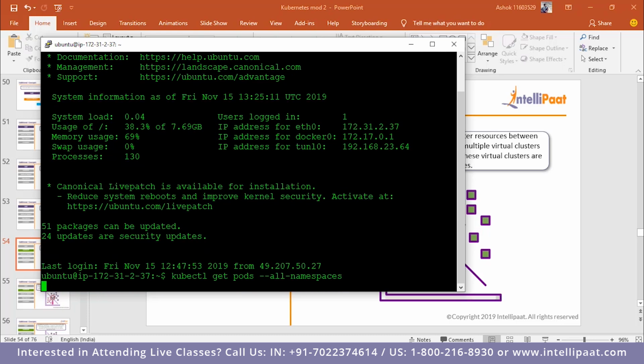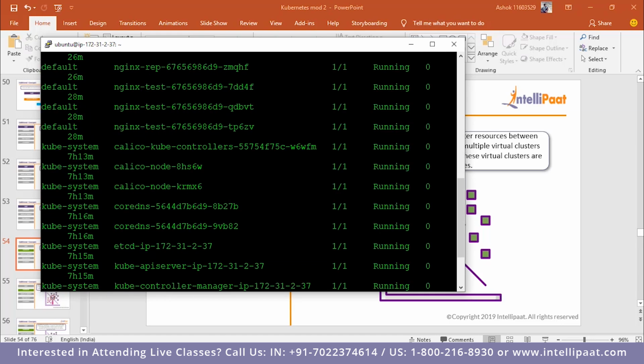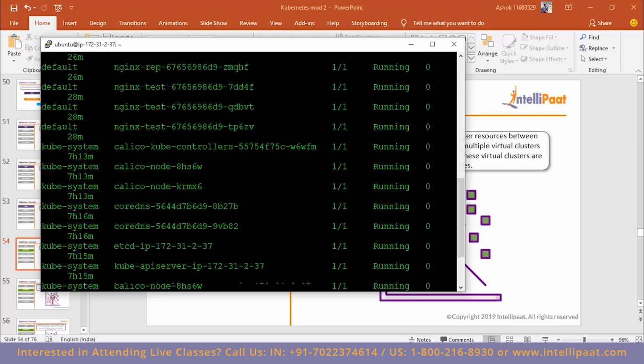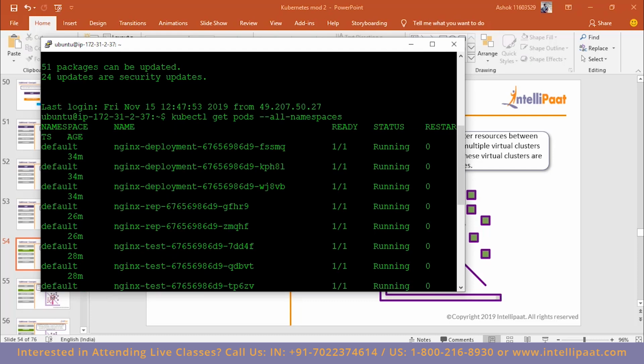If I do that, you can see this is the namespace, right? So inside you'll have a default namespace, under which my Nginx deployment and all of the deployments that I made during that YAML file introduction are. These are inside the namespace which is default. And then there is the kube-system namespace, inside of which there are pre-created pods, right? So these are all the pods which are running inside of different namespaces.